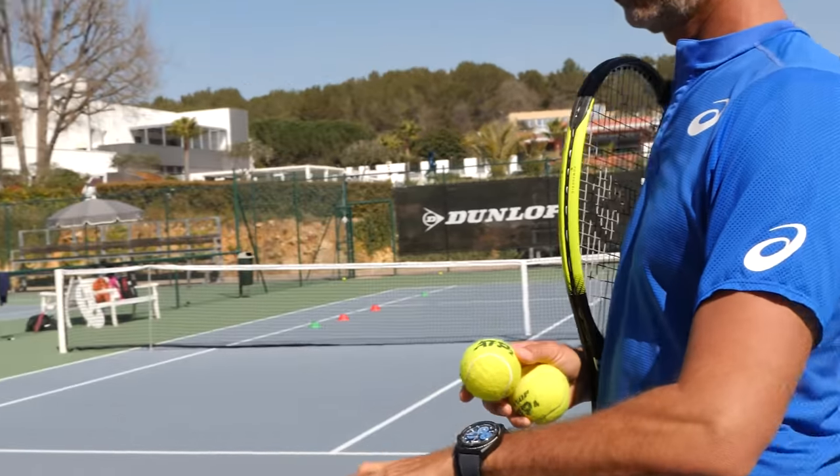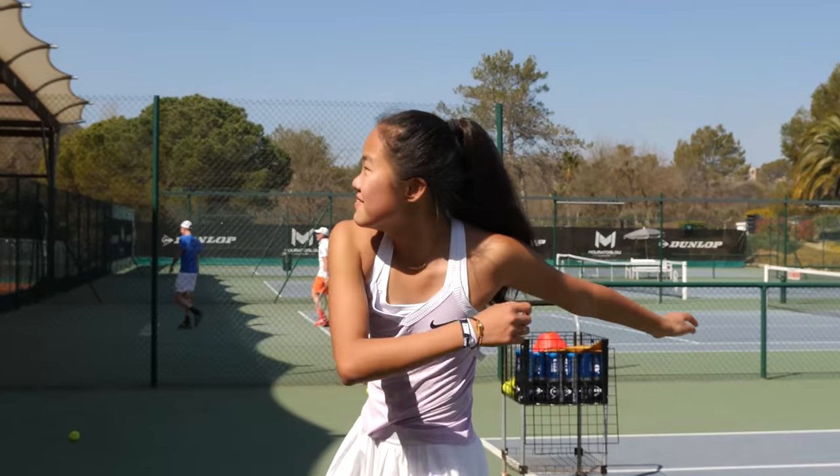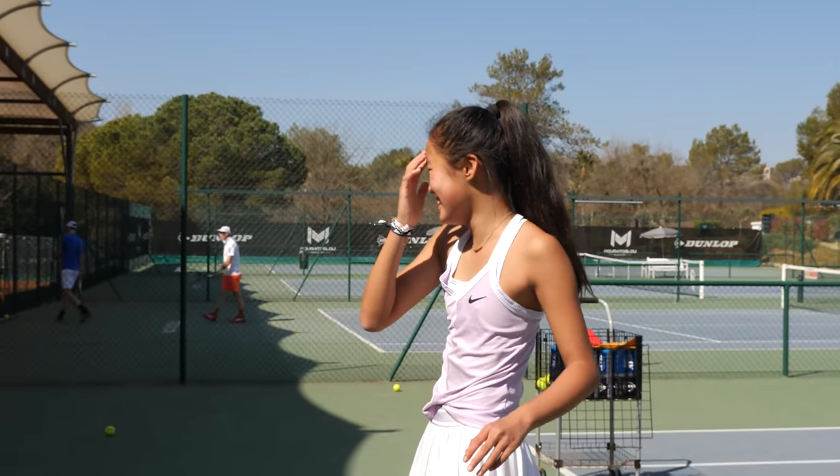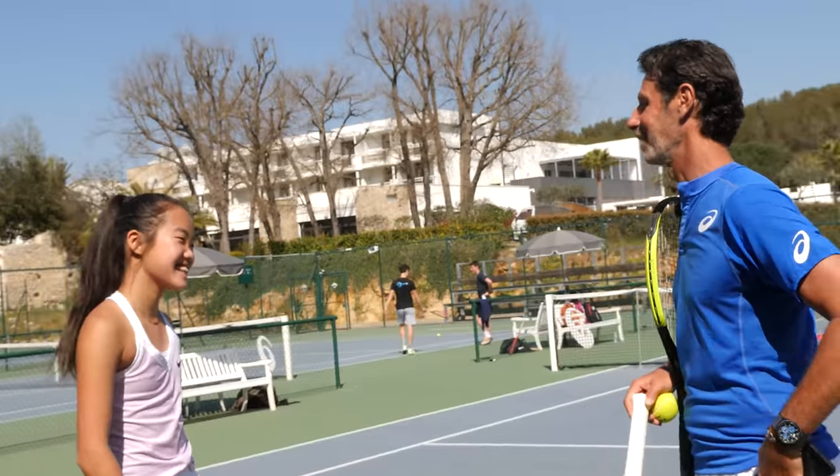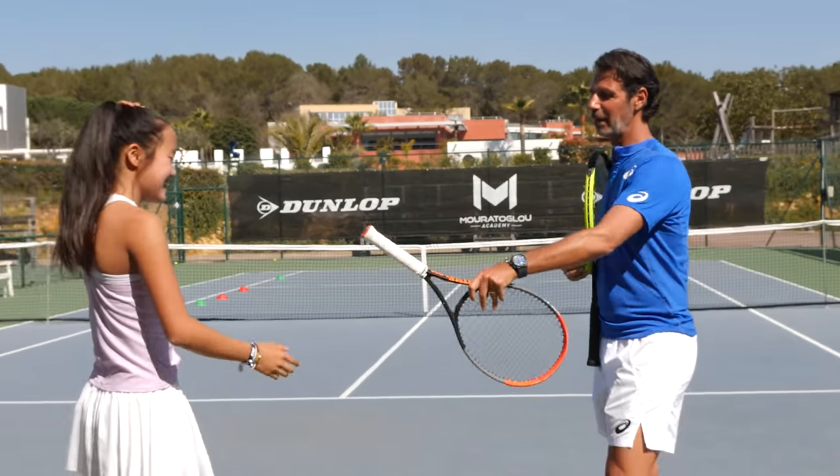Okay, throw the ball on the wall. Okay. So it's good because they didn't have enough balls. Now they have one more. It's good for them. I'm joking. No problem. Okay, take it back.